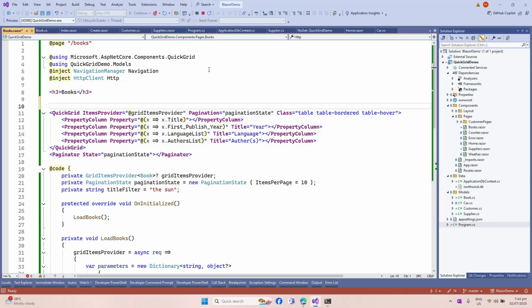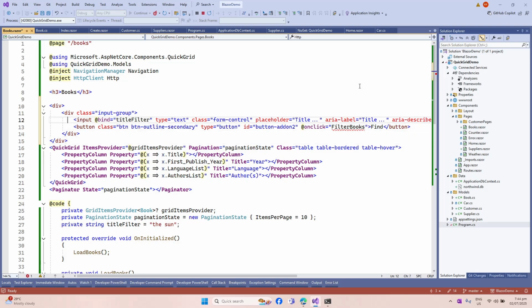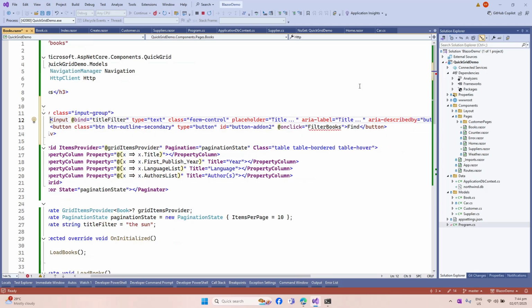So to limit that, what we can do is add a separate search box outside of our quick grid. So basically, it's a basic text input for our search or filter, and then a button that you can use to actually filter the books.